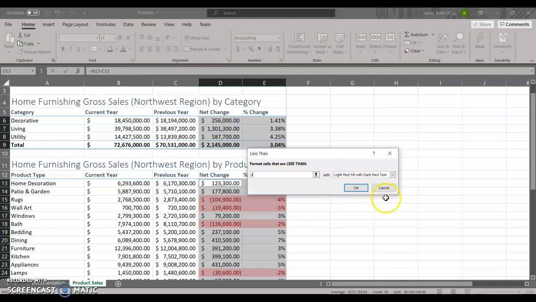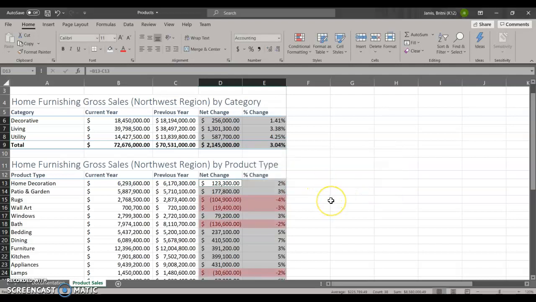But if you click the drop-down arrow, you can see some other options that you have. Yellow, green, or you can add a custom format of your choice and set it up with whatever colors you want it to be. Once you have that, go ahead and say OK, and you will see that it will highlight in red any of the negative numbers in the two sections that we have highlighted. So not a ton in the top, in fact, none at the top section, but a few in the bottom.